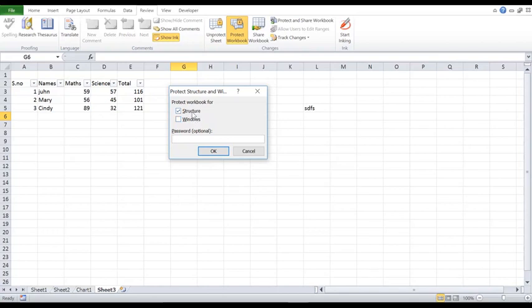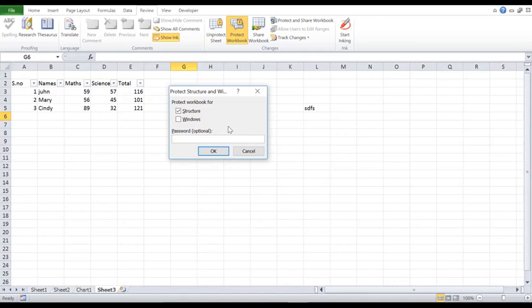Let's say we are to protect the structure. We'll set the password as whatever we want to, and the password will be set. In a Protect Workbook password, any user will be able to open the file, but will not be able to change, edit, or modify the structure of the workbook, which is moving a sheet, deleting a sheet, or inserting a sheet.